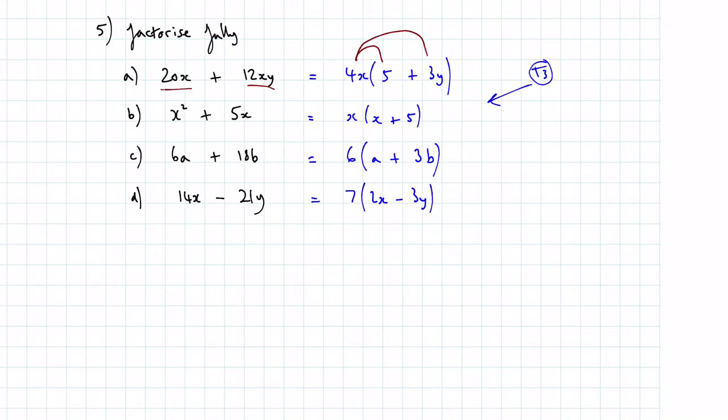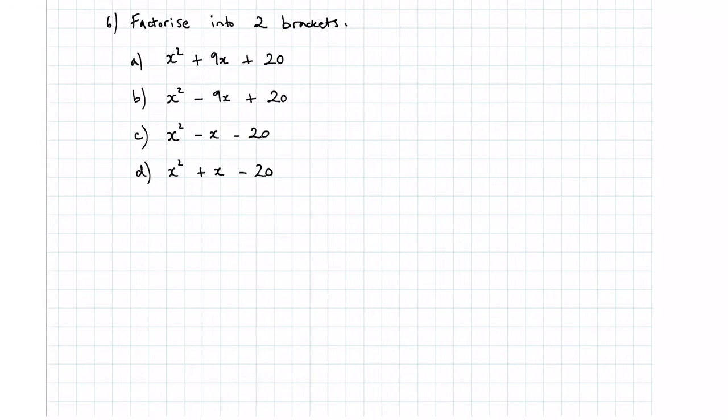We're nearly finished. Question 6: factorise into two brackets. Two numbers that multiply to make 20 and add to make 9: a 4 and a 5. And they go like that. Now we talked about this in class and you wrote this down maybe a month or so ago. If there's a minus sign here and a plus here, this plus here means the signs have to be the same on whatever you pick. And so I'm going to pick the numbers minus 5 and minus 4.